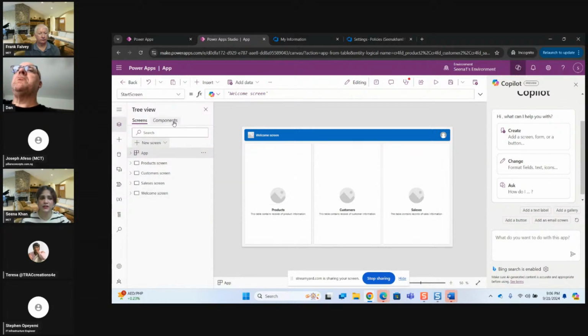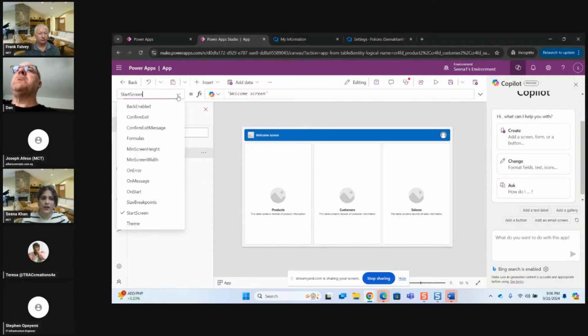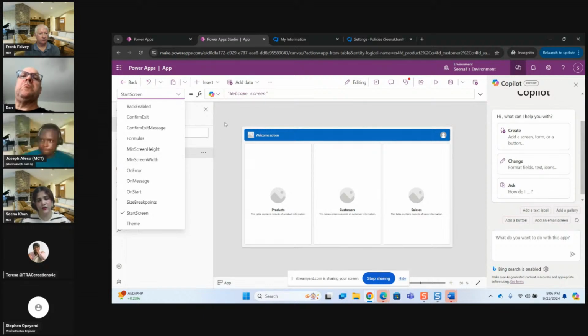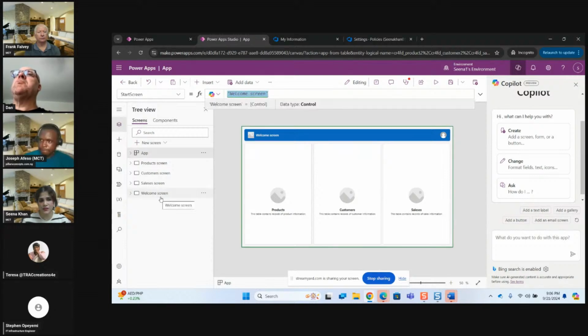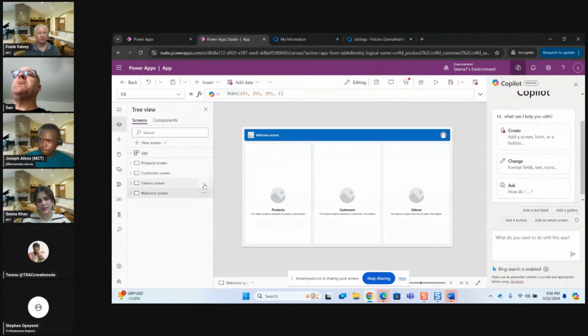These are the different commands or functionalities for the app start. Whenever an app is going to start, you configure the functionalities for it. The start screen is one functionality. And what would be the start screen? It would be the welcome screen. This is the screen name we have to add, that's it.